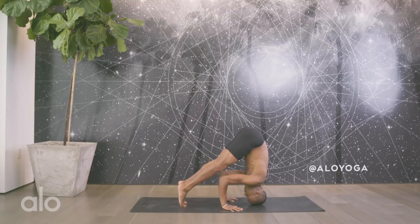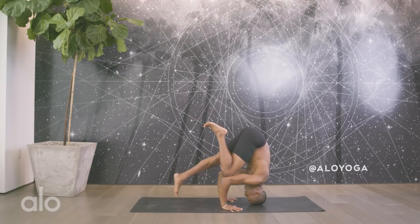Hips stack over the crown of the head. Elbows nice and stern right over the wrist. Knee comes to stack on top of the elbows, right behind the elbows actually, more so towards the triceps. Now we can bring the feet together. Once we have the feet together, we'll find an integration of the core.